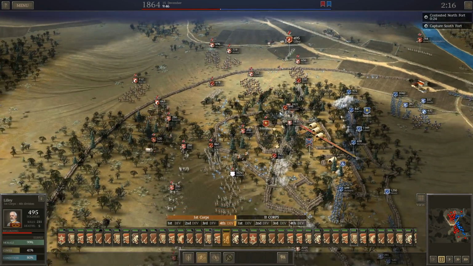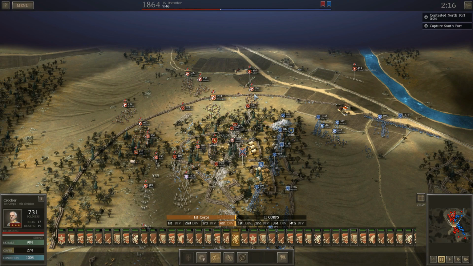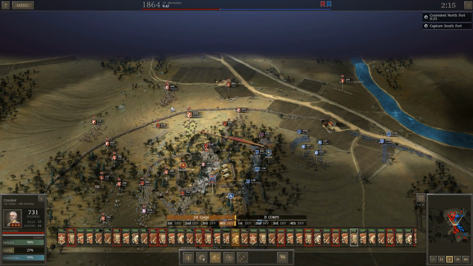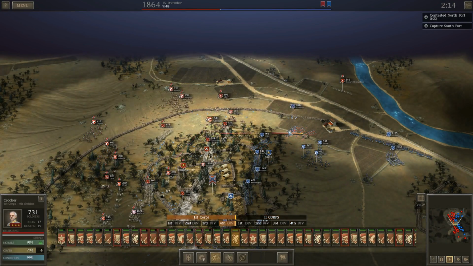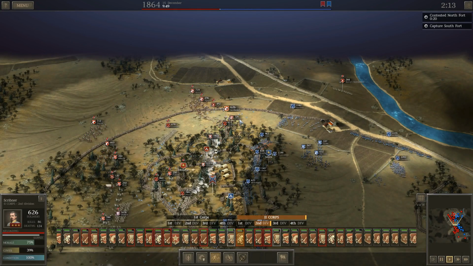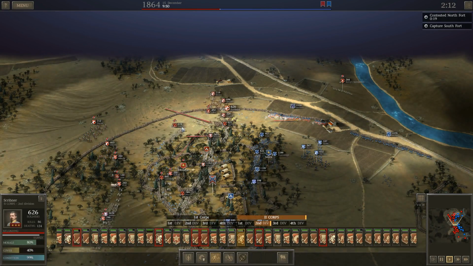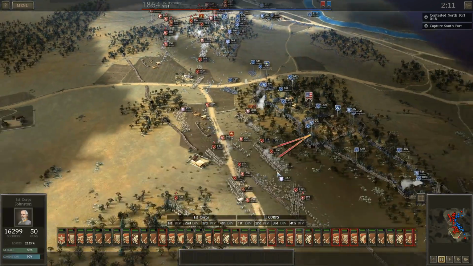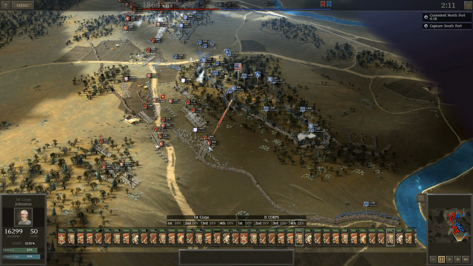I thought there was a replenishment point somewhere around here. Yeah, good. Pull these guys back over temporarily. Then start running in to take shots. I am not making any headway here. Oh goodness. This is tough to assault.